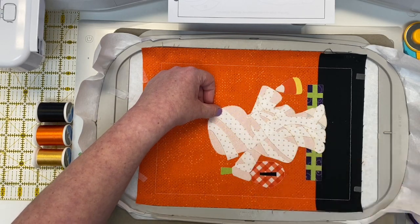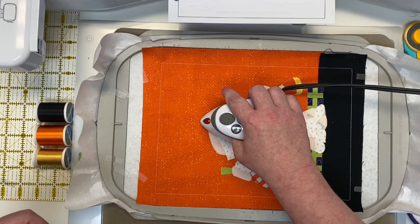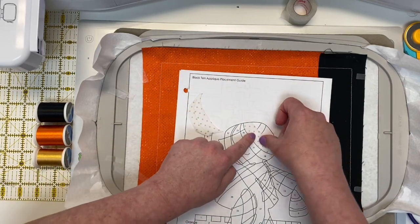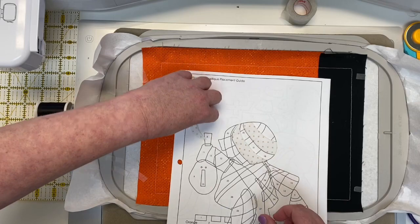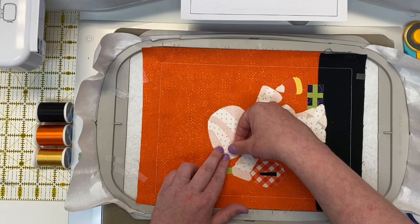There we go. So just tap it down. And so now we have 32, 33, and 34. So you can see there are these four. So there's 34, here's 33, and here is 32. Oh my gosh, you guys, this was so easy, wasn't it?